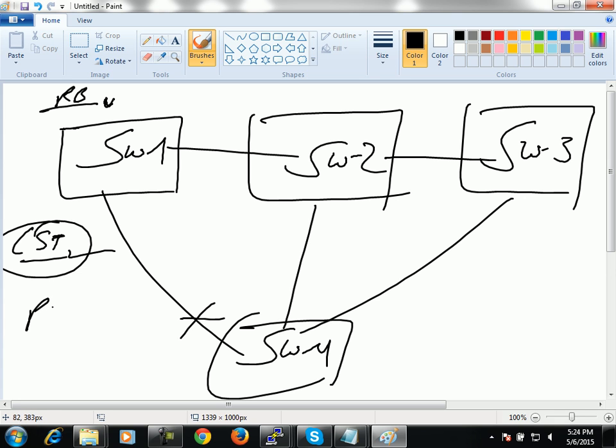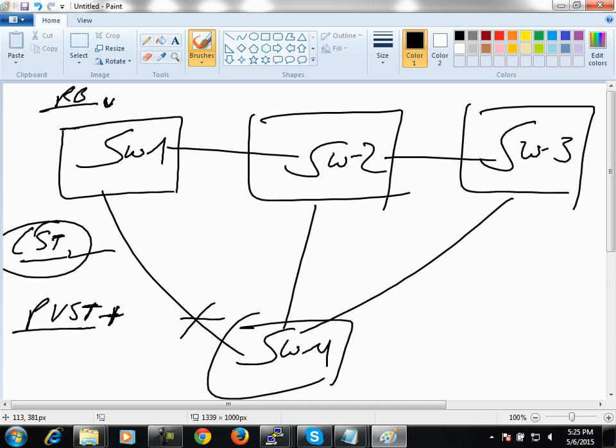So for that purpose, Cisco launched PVST, and PVST was not supported by .1Q, it was supported with ISL only. So finally they launched PVST plus, which can be configured with .1Q trunk encapsulation protocol as well, right? So now you can understand the necessity of having PVST plus on all switches, because if you are having multiple VLANs, for some VLANs you will configure one switch as the root bridge, for other VLANs you will configure any other switch as the root bridge, for the purpose of load balancing.